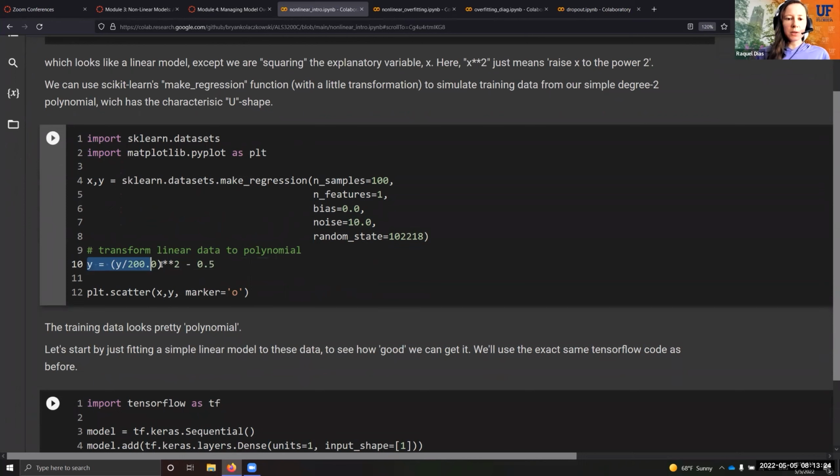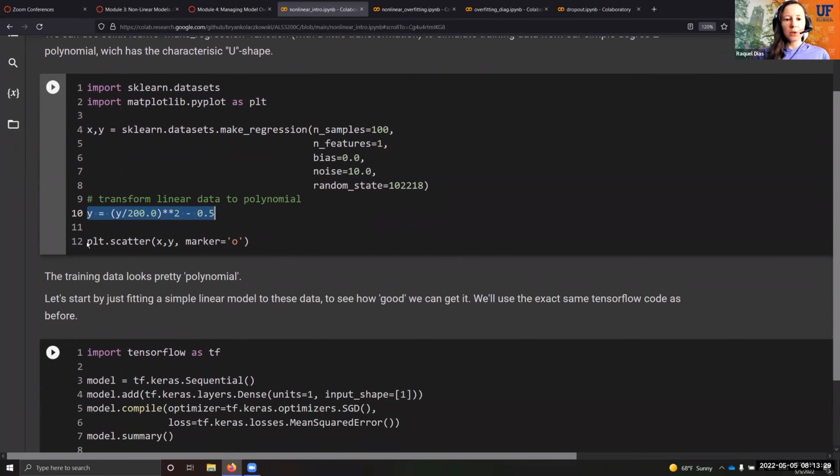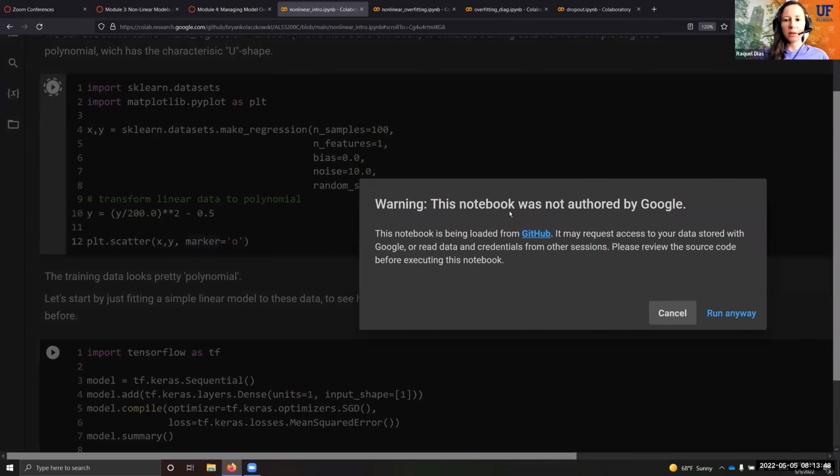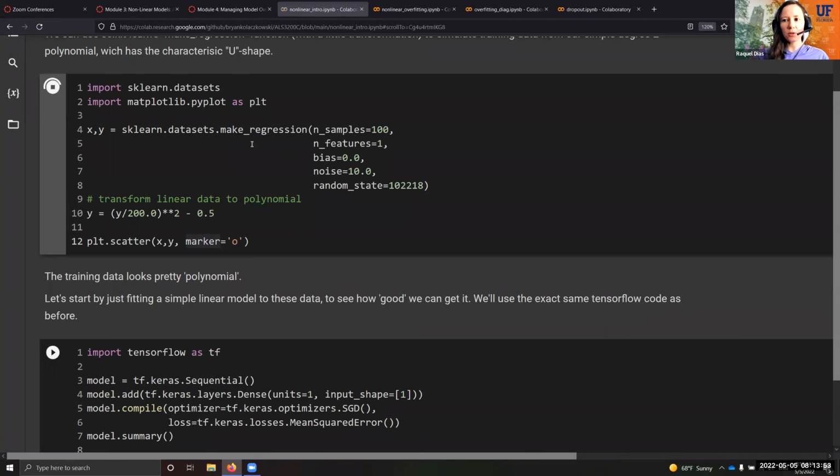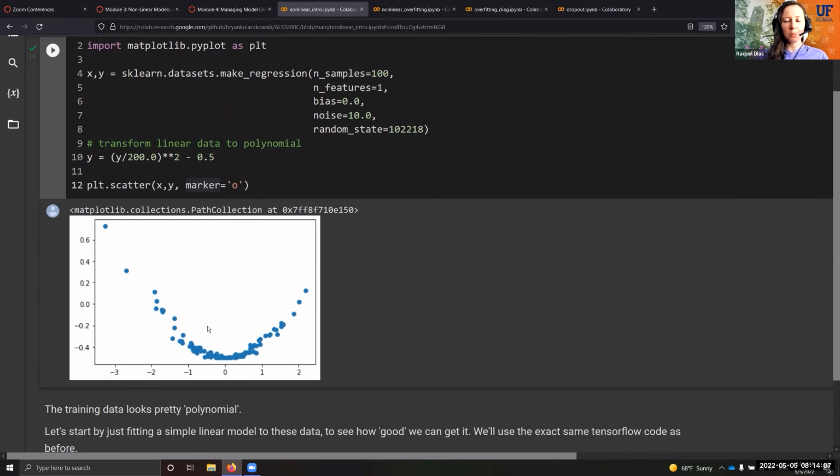So after we do this conversion to polynomial, we're just going to plot to see how the data looks. So before we had pretty much linear data where the data points had a little bit of noise, but they all follow a simple linear equation. So let's see how it's going to look now. It's running, shouldn't take that long. And we got a polynomial type of data structure here.